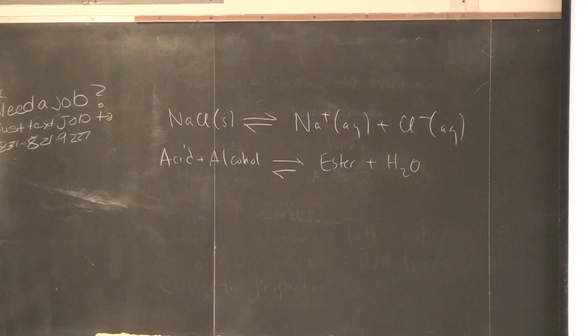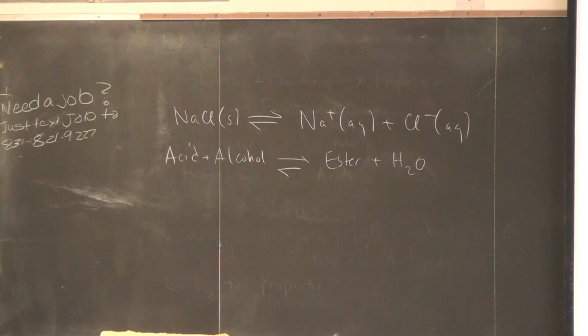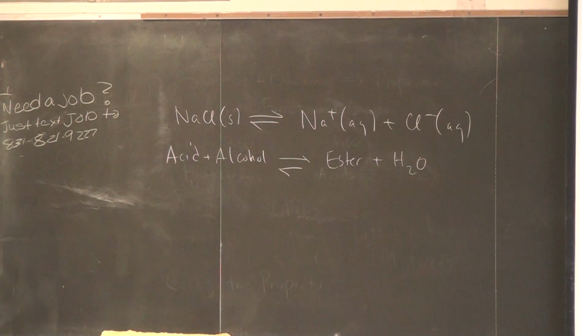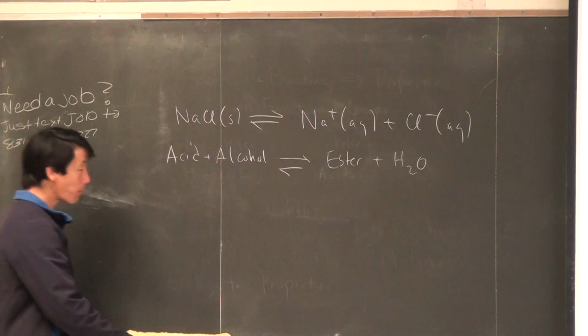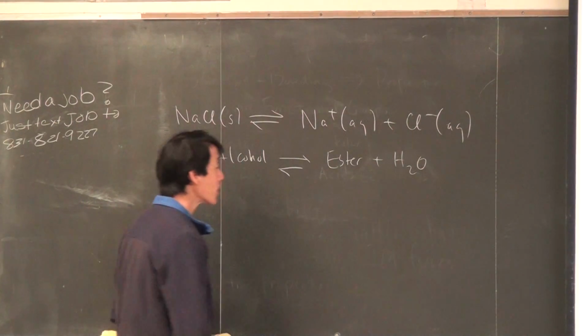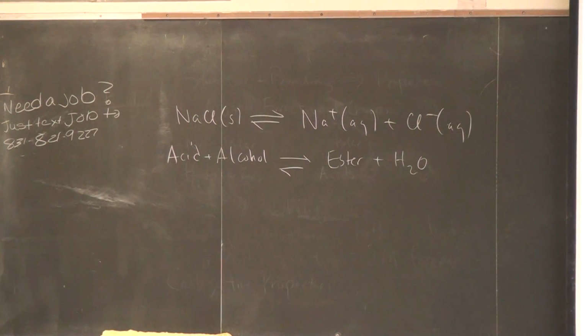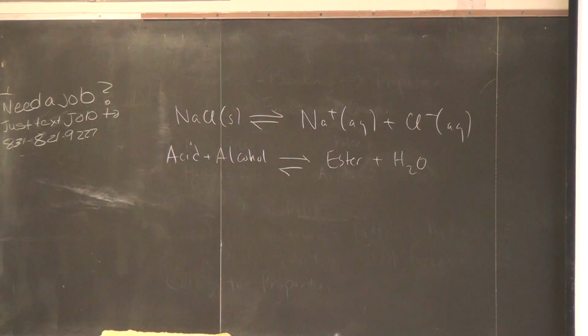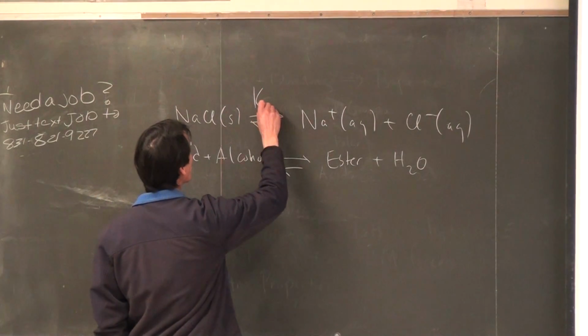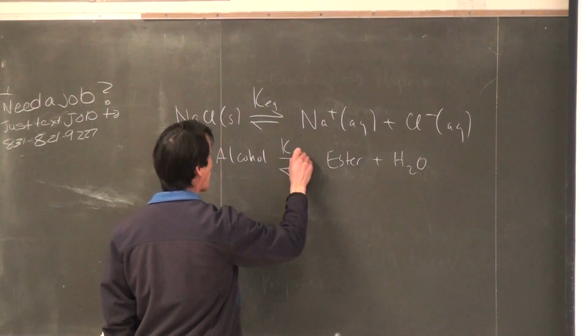And again, as scientists and engineers, you can control the direction the reaction goes by applying some principle. What was the name of that principle? Yeah, Le Chatelier's principle. So by applying a stress, which means either adding a reactant or product or removing a reactant or product, you can make the reaction go in one direction or the other direction. And then we can quantify the amount of reactants or products in this equilibrium reaction by looking at a certain constant. Yeah, that was the equilibrium constant. So we can quantify it by looking at this equilibrium constant for each reaction.